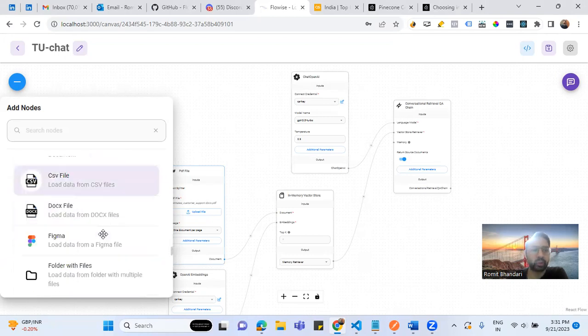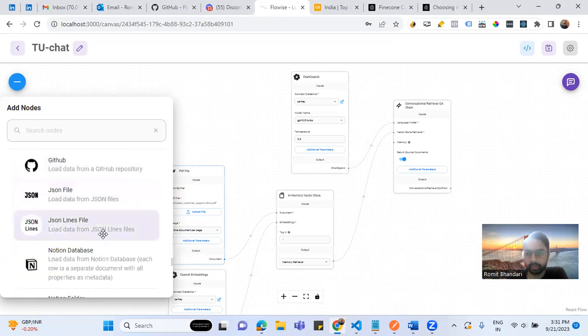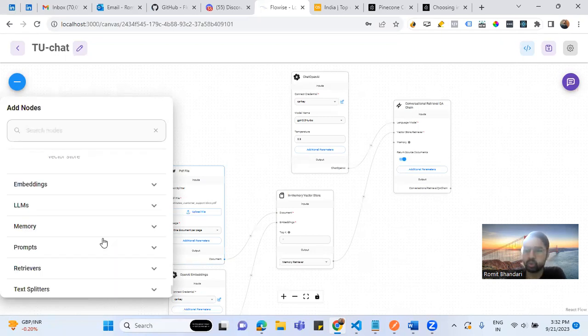In this particular case, we'll be using the PDF document loader. If your internal document is a PDF file, use a PDF document loader. If it is a web page, use a web scraper from here. If it's a docx file, use a docx loader, and so on. It has most of the options available in the market.